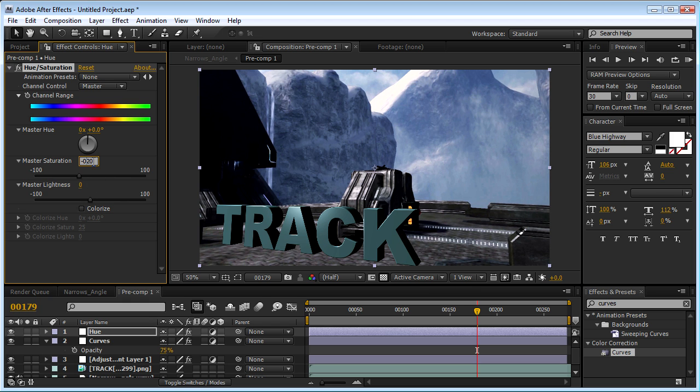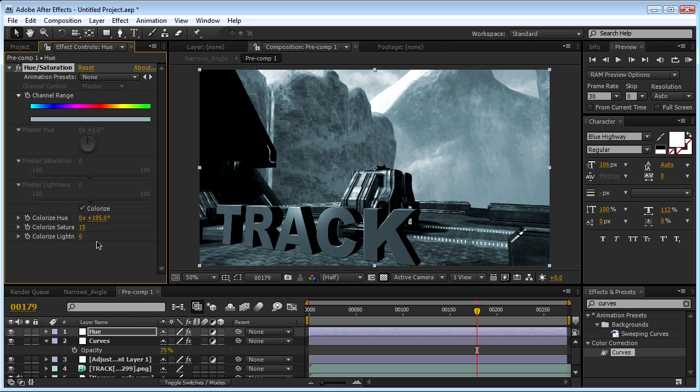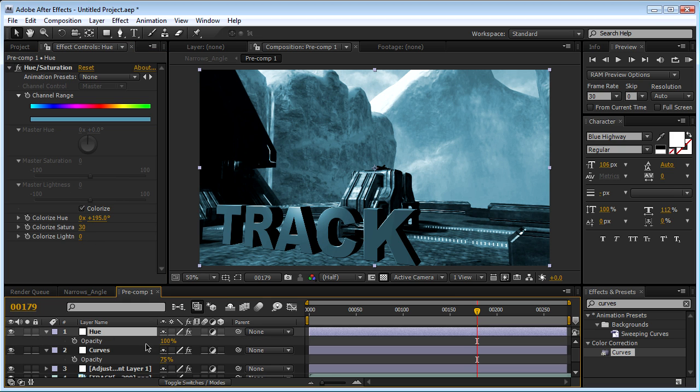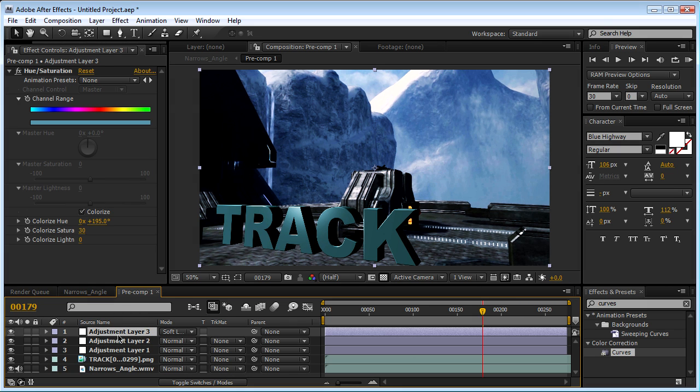Actually, it doesn't matter, because if we're clicking colorize, it has its own saturation amount. And I'm going to make this a blue, because the scene's blue, of course. Whoa. Okay. And I'm going to add some saturation to that. So 30. And now I'm going to turn the opacity... I'm actually going to experiment here, put this on soft light, see what that looks like. It looks really different, 50% opacity. And now you can tell the difference.